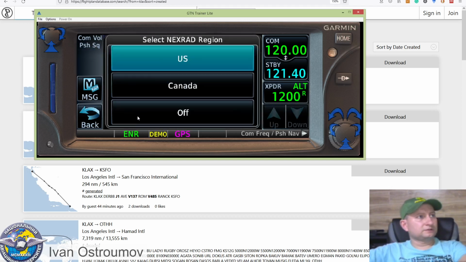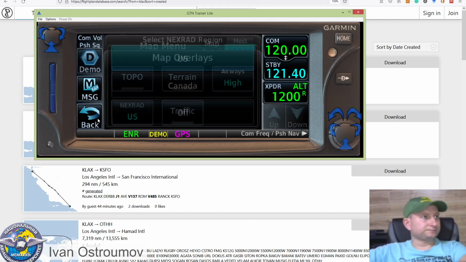Next, RAD data. Mostly it is related to weather data, which is indicated on the screen. That's why we can switch it off or change between different source data, USA or Canada.